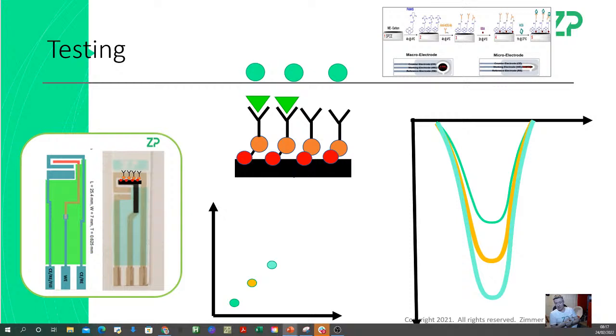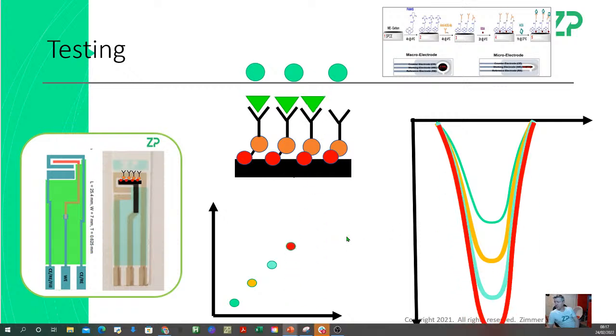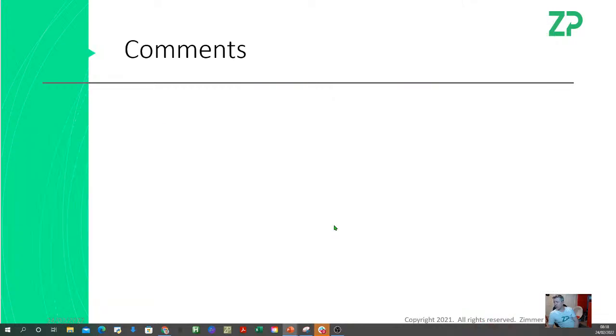When it's unusual, it might be because there's a favorable electrostatic interaction rather than just a blocking interaction. So it's worth reading the paper. It's worth getting hold of the hypervalue electrodes, and we use them a lot for immunosensors as well.